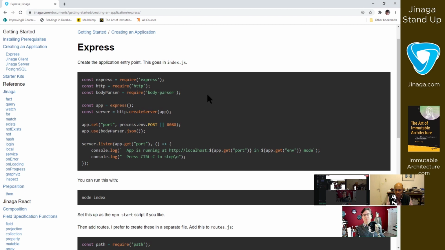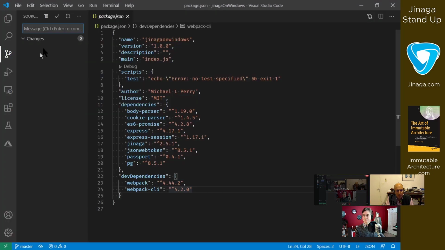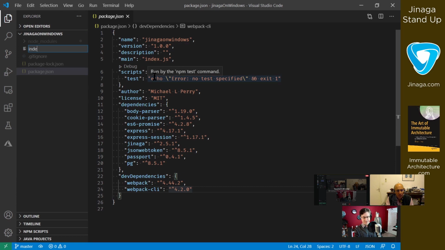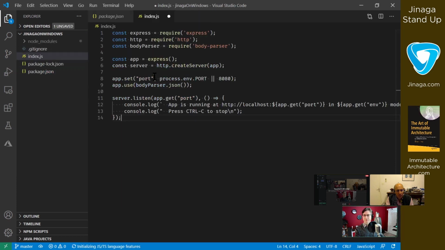Not strictly required though, as you can see here, we're doing the server without the Webpack toolchain. So we get ourselves an index.js, and this I just put right here at the root.